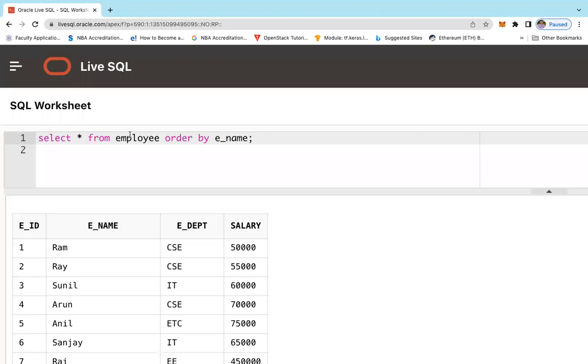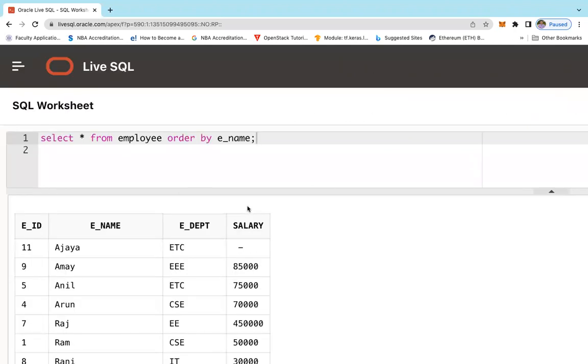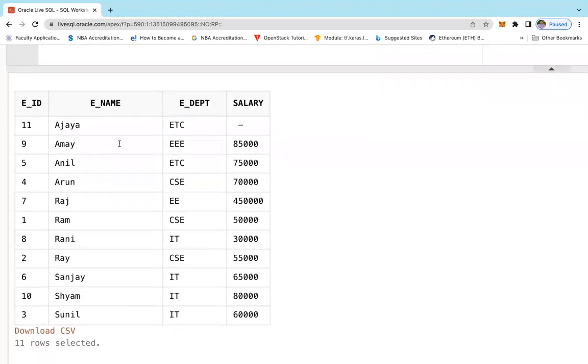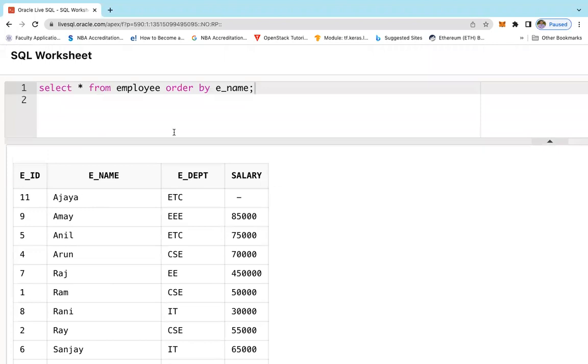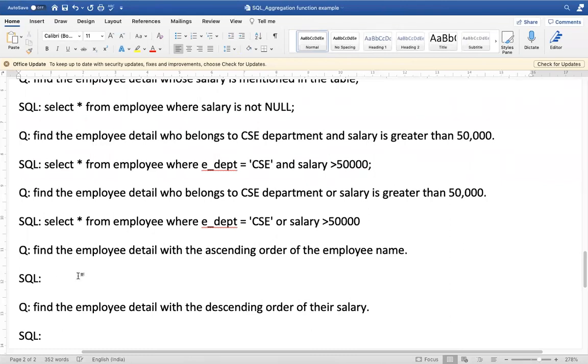So let's see if we are getting the detail. So you see, based on the name, it has been sorted. A is coming first, then R, then S, right? So it is in an ordered way. Now this is the first query that I am getting here: find the employee detail with ascending order of their employee name.